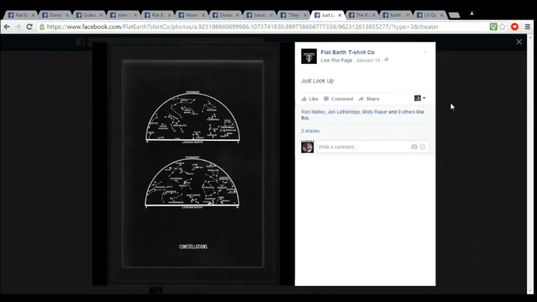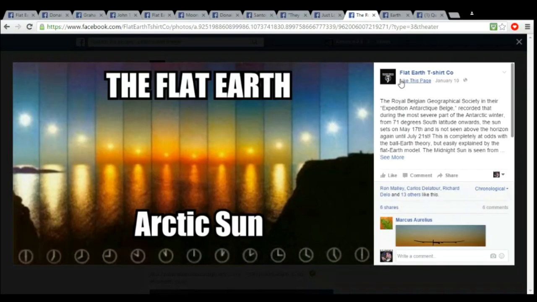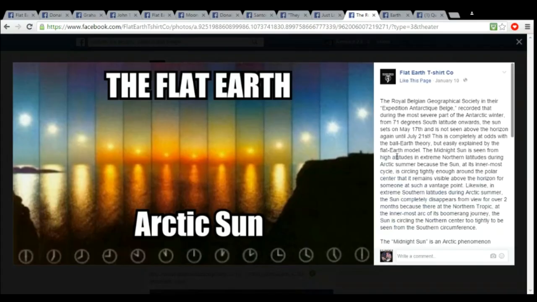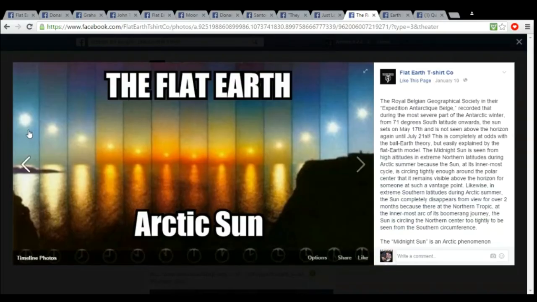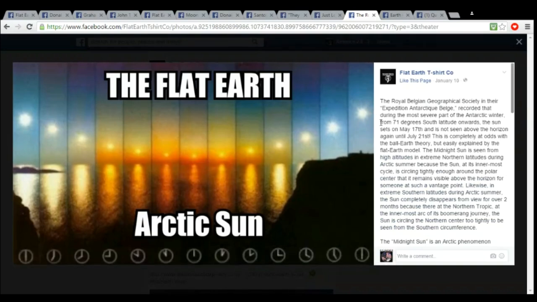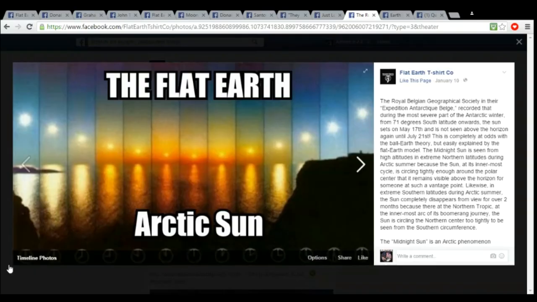So we have this, and this just shows what the other one showed, how the constellations are reversed. This will all be in the part here. So this one basically shows the sun in different parts of the day. You can see them down here with the corresponding pictures.